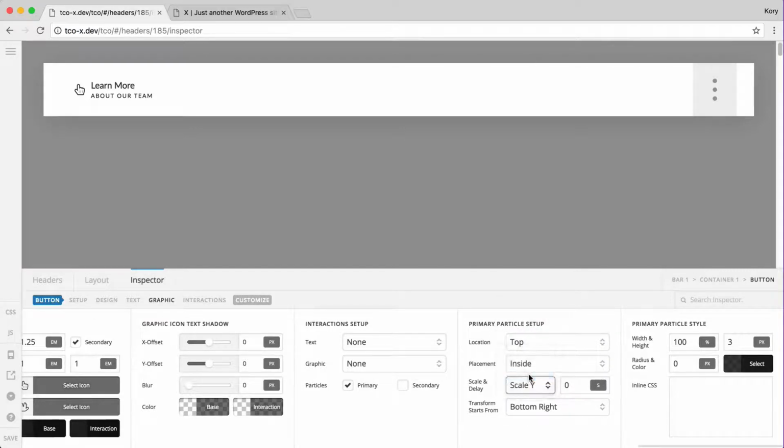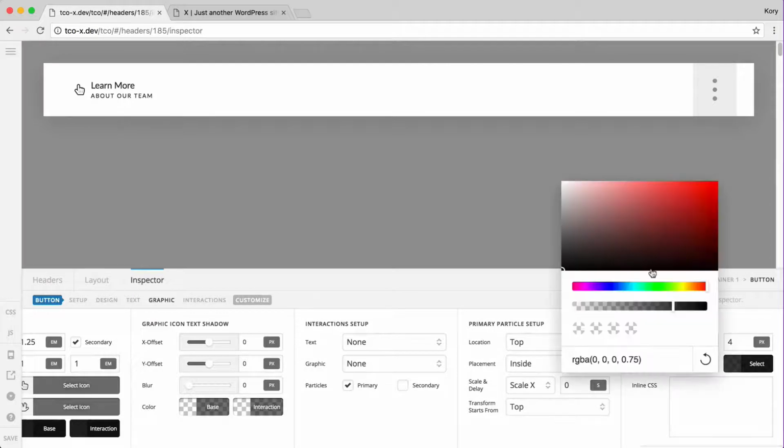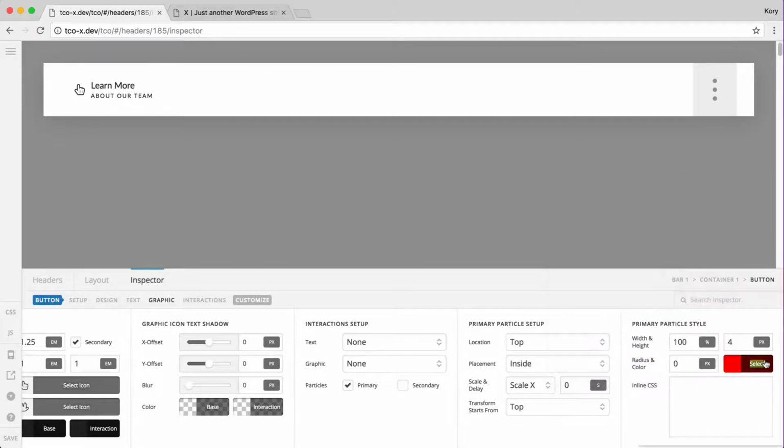It's going to scale X because I want it to be 100% width, and we'll make it 4 pixels tall. And the transform, this won't really do anything here, but starts from the top. And let's make it a really bright red so we can see it. I'm going to save this for my other one in a second. Now when I hover over this, all right, so you see that line appearing up there?